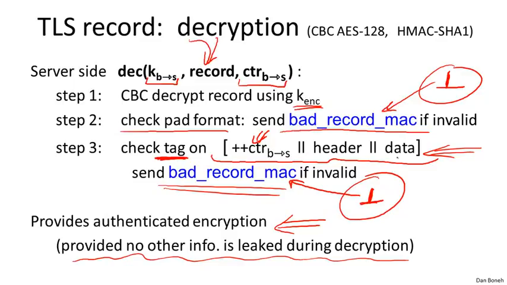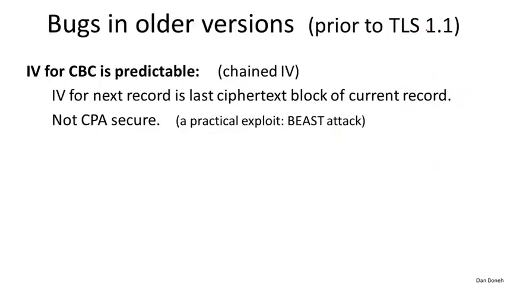However, if you differentiate and expose why the ciphertext was rejected, whether it was because of a bad pad or because of a bad MAC, then it turns out there's a very cute attack, which we're going to see in the next segment. What I showed you so far is called TLS version 1.1. It turns out that earlier versions of TLS actually had significant mistakes in it, and as a result, the earlier record protocol is vulnerable to a number of attacks.